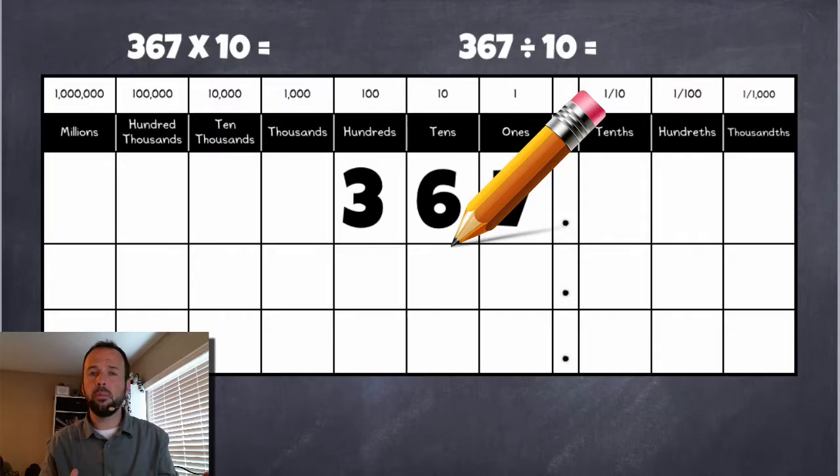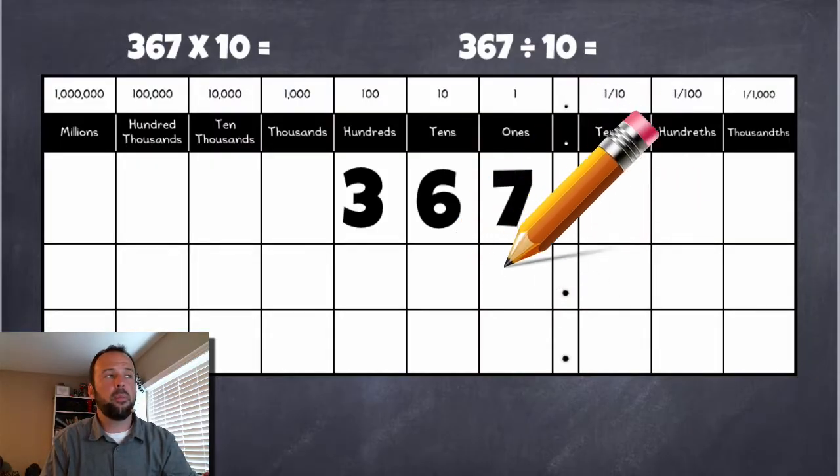So we know when we multiply by 10, we're going to make a bigger number. We're going to move to the left on that place value chart. When we divide by 10, we're going to be making a smaller number. We're going to be moving to the right on the place value chart. I want you to pay attention to both of those things as we go through, and see if you notice any other patterns that are developing based on what we're multiplying by and the amount of spaces we have to move the numbers. So let's take a look at our first one here of 367 times 10.